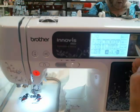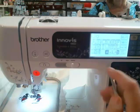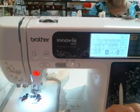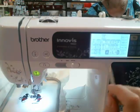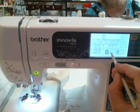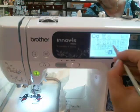Are the patterns loaded in the machine? Yes, they are, Linda. I'm not doing anything outside the machine today. So I'm going to take a capital K, and then I'm going to switch to a lowercase A. You got red in yours. R.